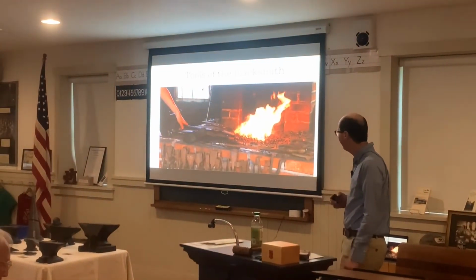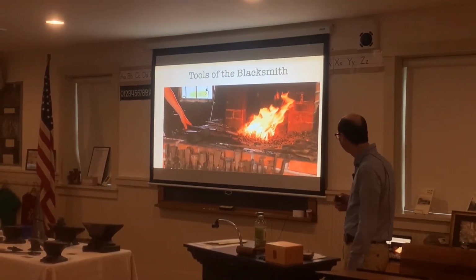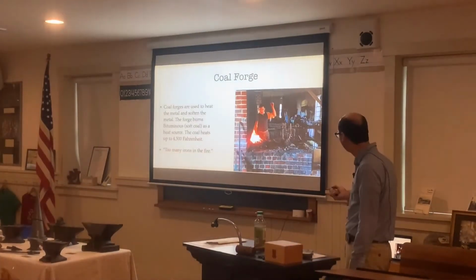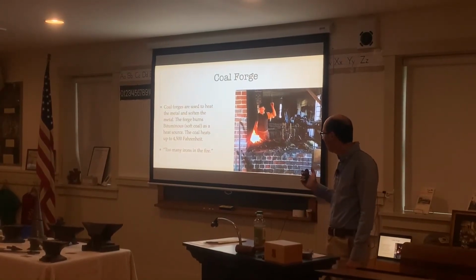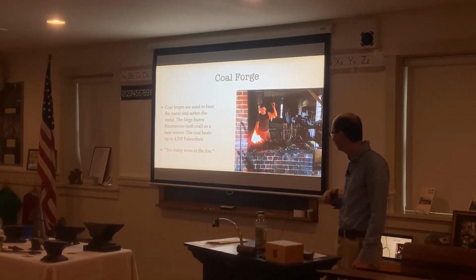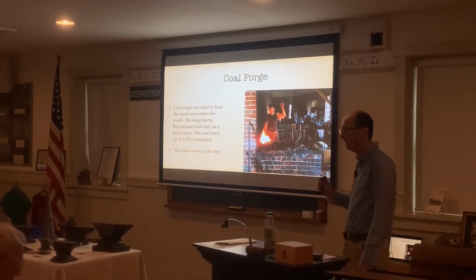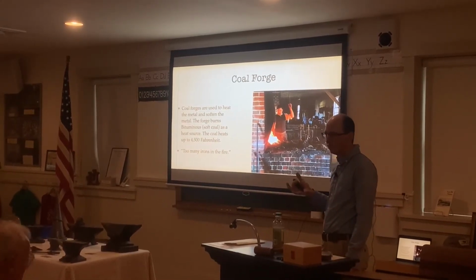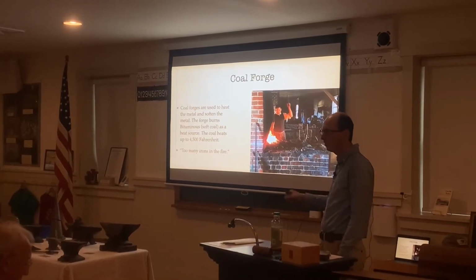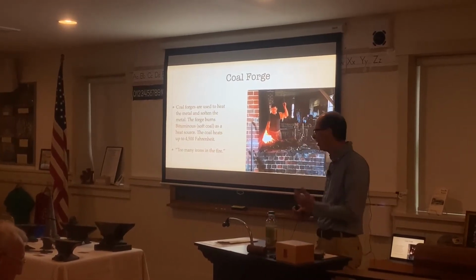Then we have different tools of the blacksmith here. This is me working at the Amish house a year or two ago with fire, with a coal forge. Coal forges are used to heat and soften the metal, and burn bituminous coal, like I said before. The coal usually heats up to possibly about 4,500 degrees Fahrenheit at the max. The forge out there, I wasn't heating up that much. I was heating up to about 3,000 degrees because I wasn't cranking all the time. If I continuously cranked the forge, the metal would get too hot and burn, so I didn't want to heat it up too hot.